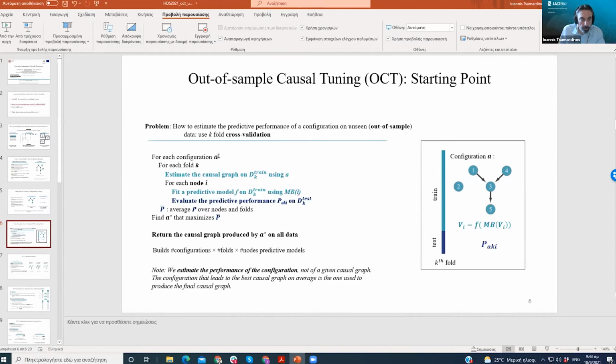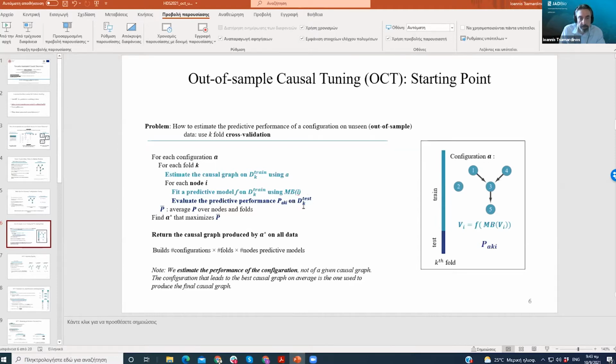So for each configuration, we partition our data into different folds, and each fold serves as the test set each time. We estimate for each fold the causal graph using this configuration. And then for each node, we fit a predictive model from the training data using only the Markov blanket variables.